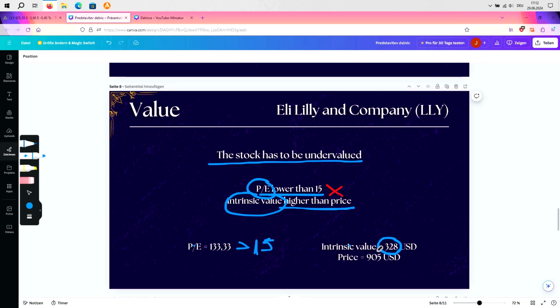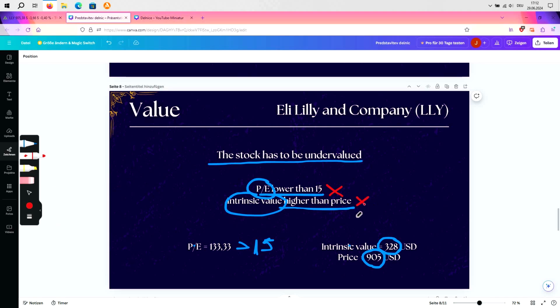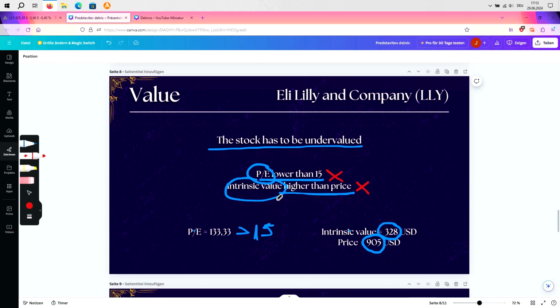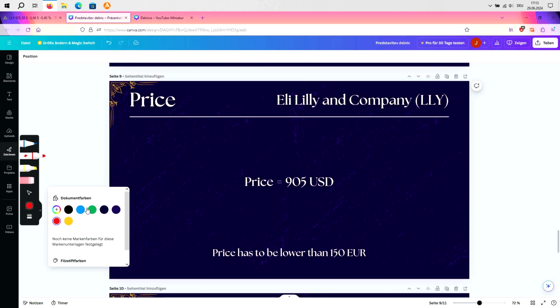But the current price is approximately 600 higher than it should have been. It's right now around $900, which is way too much, bro. It's way too overvalued. So in terms of the intrinsic value, the stock is overvalued as well because the current price is higher than the price that the company should have at this exact moment. I know that I'm repeating myself quite often, but I really want you to understand this concept.